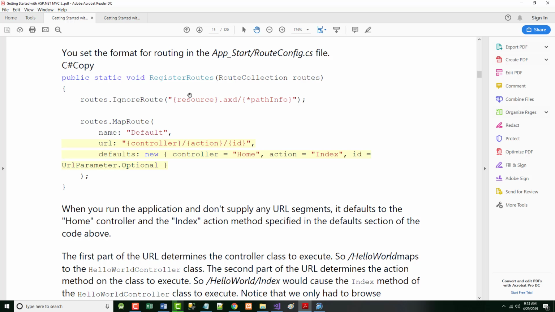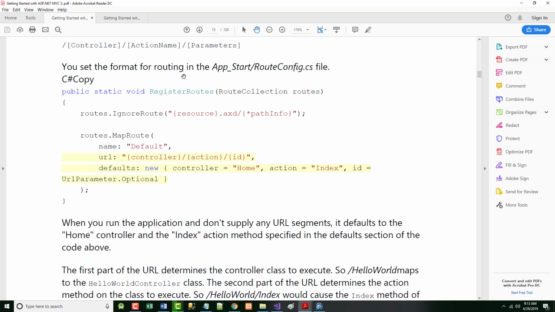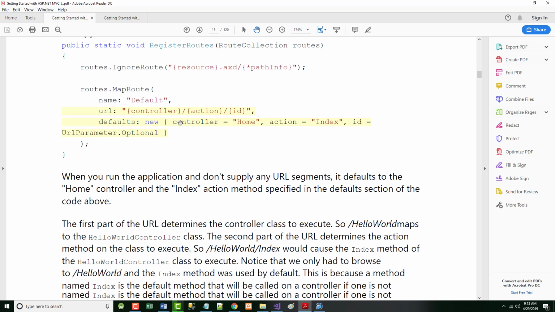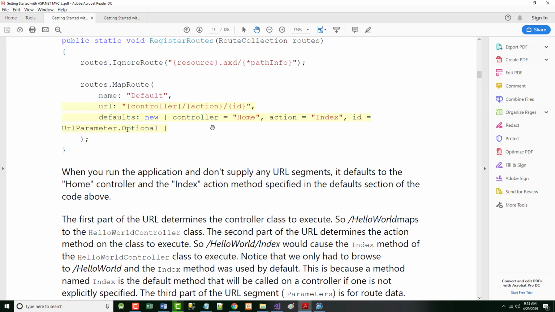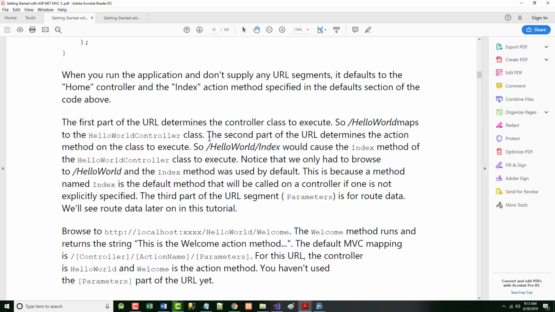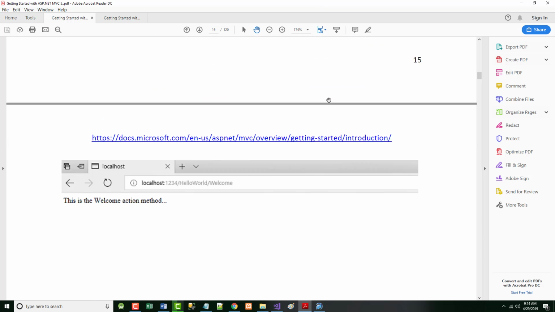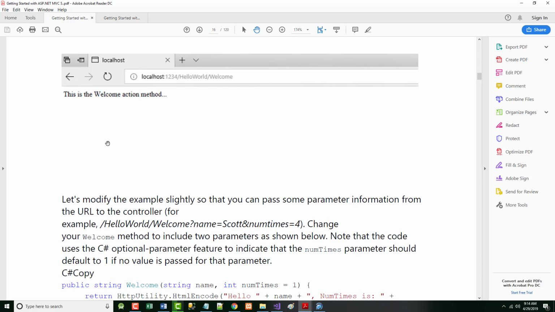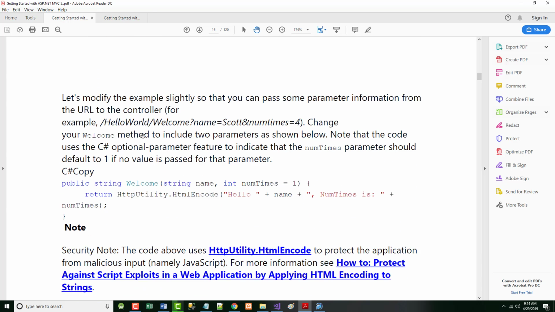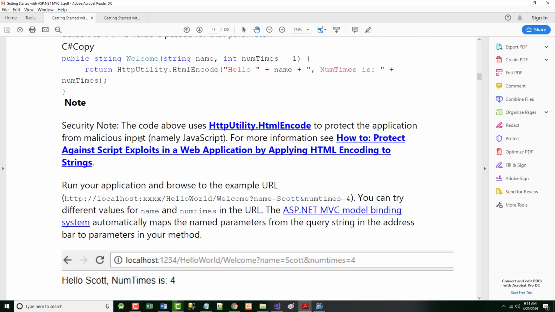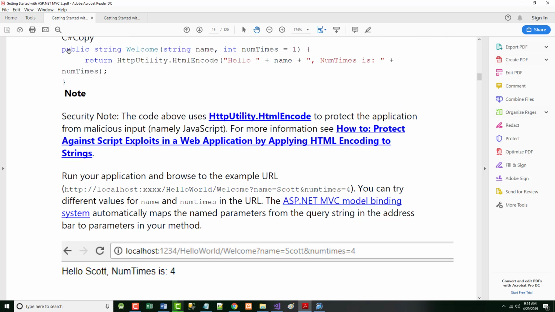If you didn't like my explanation, they explain it more on page 15 right here. They're saying it's all this code in the yellow, and this is what it's doing. I'm just trying to put it in terms where I think it's going to make the most sense to you. That's all. We already did this. I showed you the welcome method. Nothing big in there. Now, they want you to change this. If you would, please.